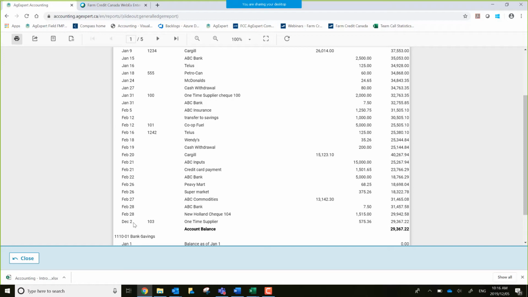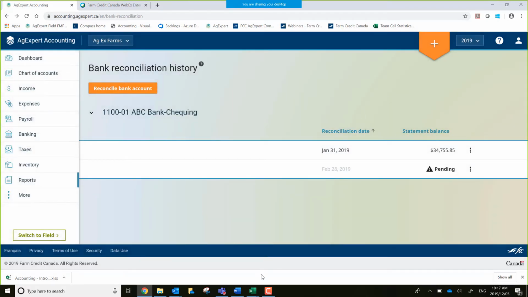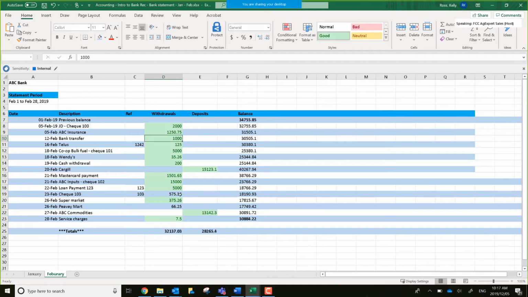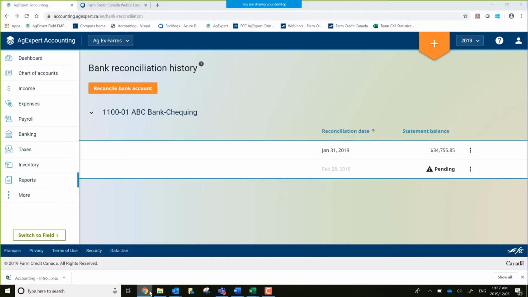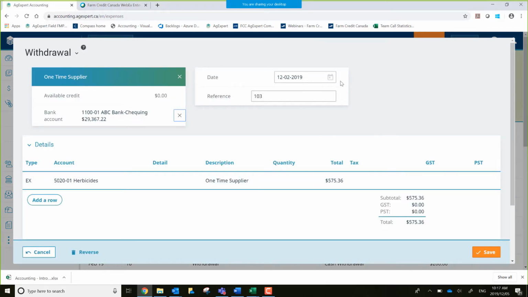We know that should be a February transaction. So we're going to close out of here, find that entry, and edit the date. The date used on the bank statement looks like around the 23rd is when a person could probably put it in for. So we'll go and find that transaction. Here it is right at the top. Click on it, and we just need to modify the date here.